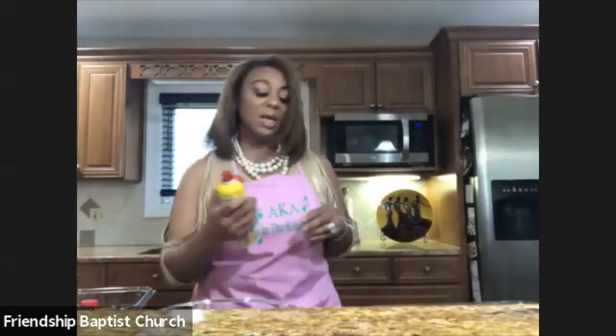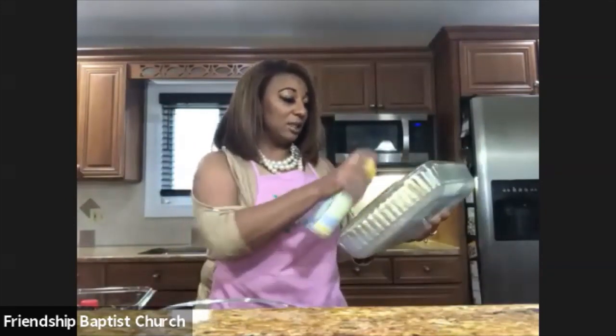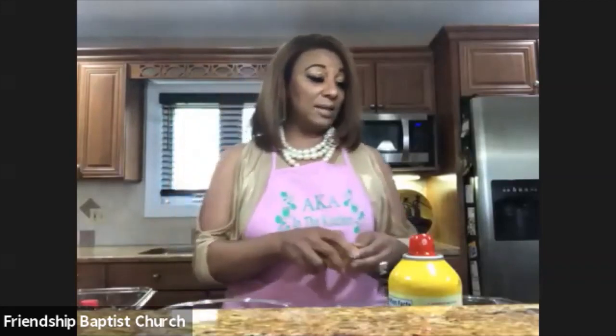So I'll take some Pam non-stick spray, or you can take butter. I'm gonna try and be good and not slather that pan in butter because there's gonna be enough butter in there when I finish. So I'm gonna take this cooking spray, and I just do my little baking dish like this. It just makes it easier for cleaning up. And I'll take my croissants, as I already had some, and I just start breaking them up.